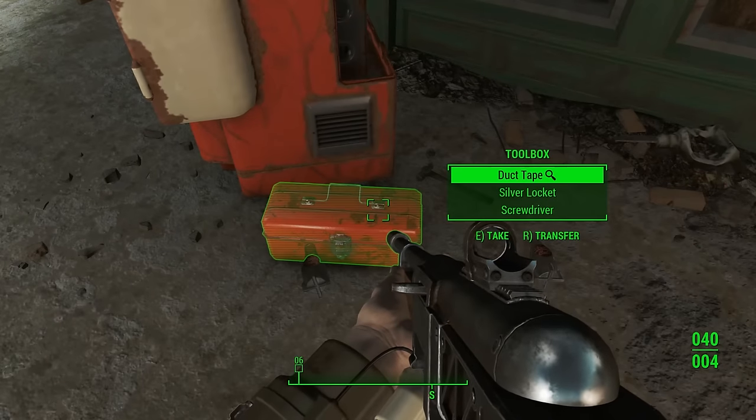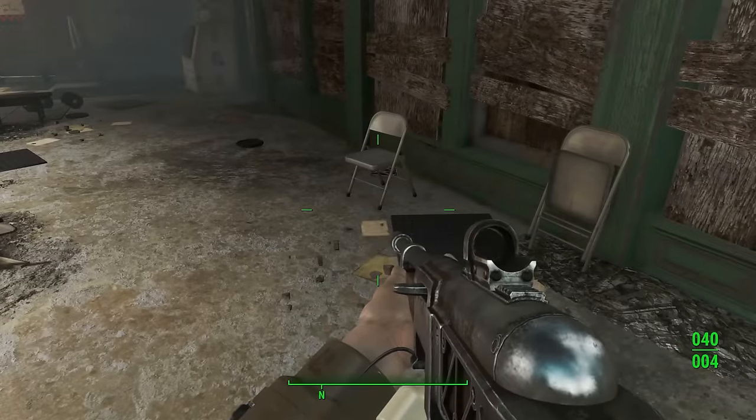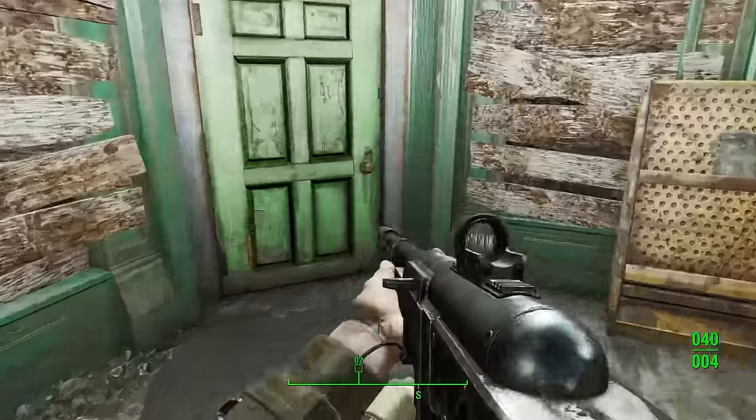Hello? There we go. Duct tape. Boy, more buff out. This is the buff out jam. All right, I guess not. Dude, why are they throwing these things just to throw us off our game? We need to get it.